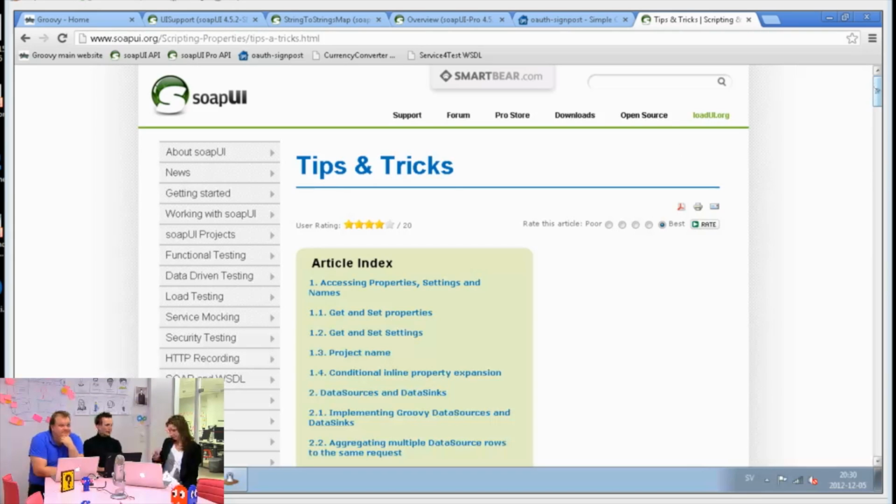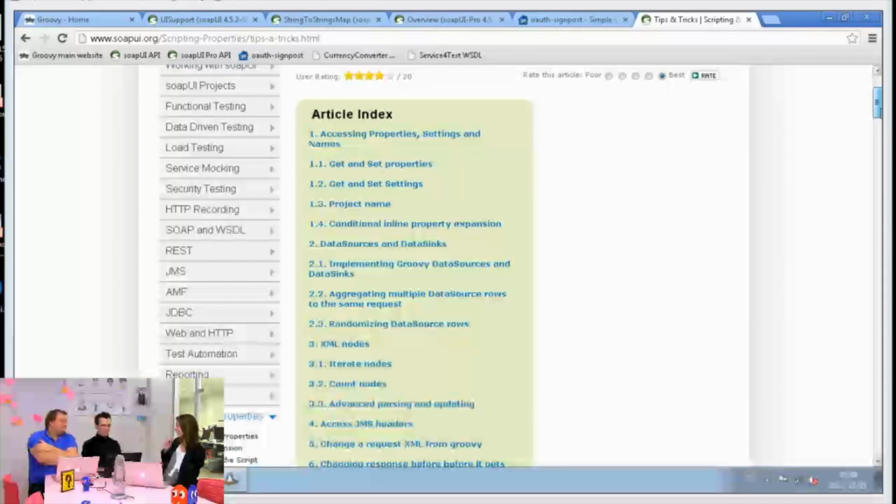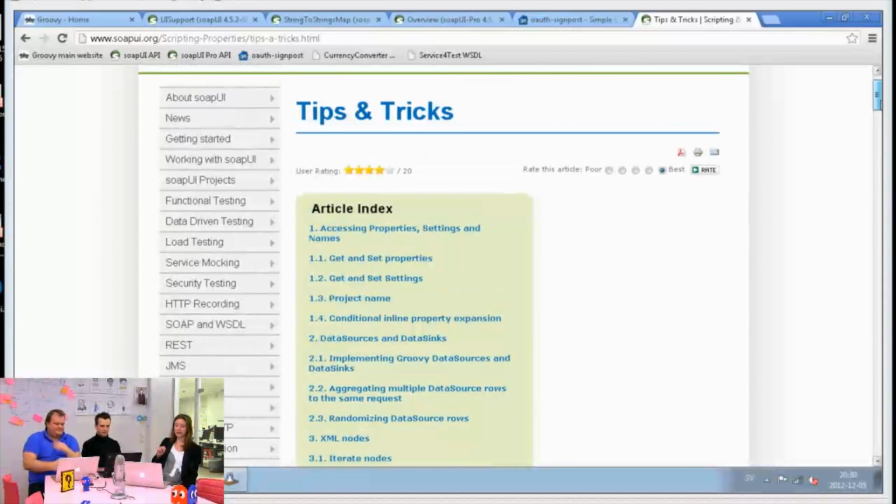Yeah. And there are 3 really important questions that we can answer very quickly. We have had several questions about data-driven testing with scripting. Could you say something short about that? Yeah, first of all, it's a pro feature, basically, so you need SoapUI Pro for it.